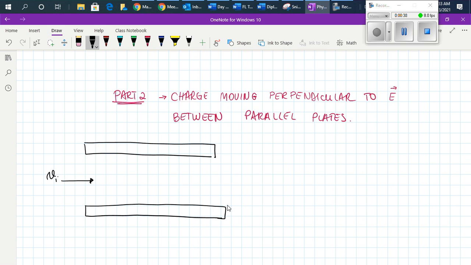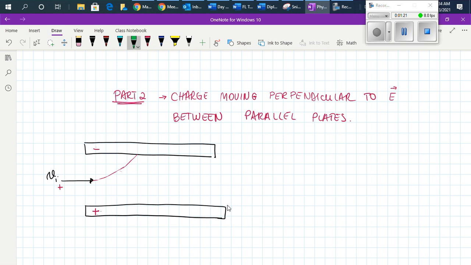Now, depending on the nature of the particle and the configuration of the plates, we will see that the particle will obtain a path that is very similar to projectile motion. So if we have a positively charged particle, let's say a proton, or an alpha particle, or even an ion, and the configuration of the plates is negative here and positive here, then the particle will move like this. So this will be the motion of the particle.